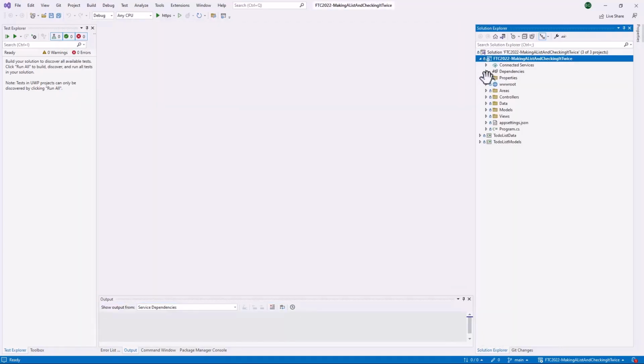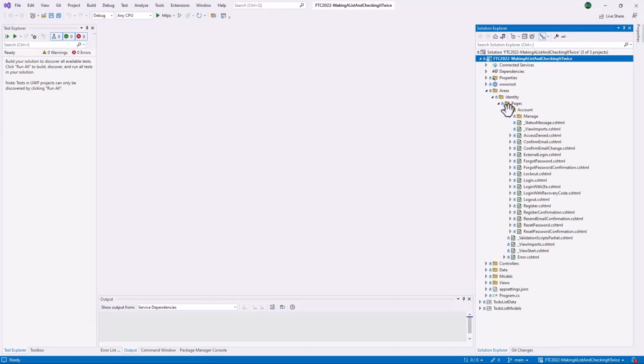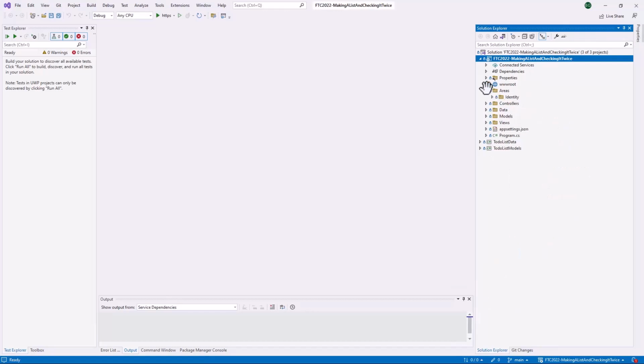So in that, we talk about going in and actually overriding this identity with a user and talking about these pages and such. That's a little bit out of the scope for what we're doing here today, so I'm going to skip that now. But if you want to watch that video, you're certainly welcome to. Now that we have the starter web app, the first thing we need to do is run our migrations.